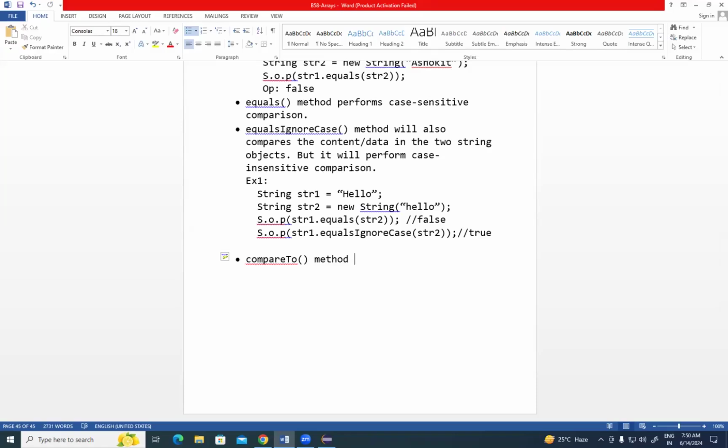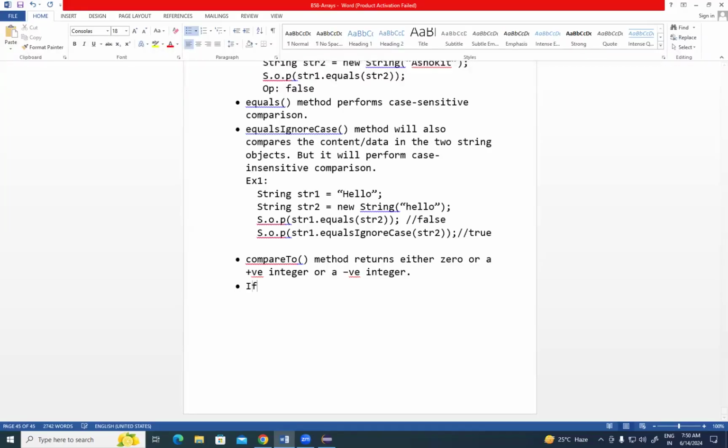The compareTo method returns either 0, or a positive integer, or a negative integer. I am writing plus for positive, minus for negative.